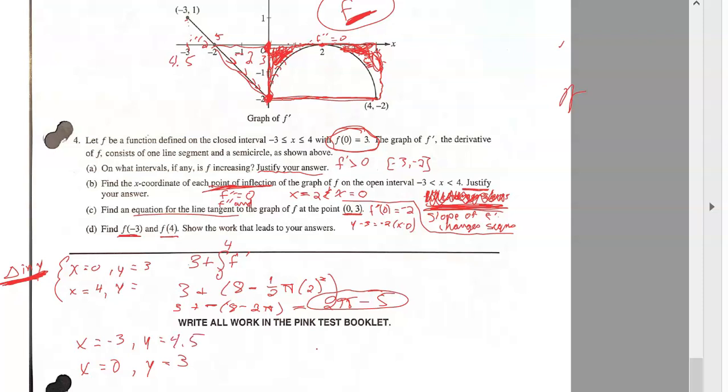So there's really now 2 different ways we could approach this. If you just look at your graph and work backwards, that's totally fine. If we wanted to set this up, we could still do 3 plus, and then what we would be doing is the initial value that I know is 0. All right, that's what we were given here. At the x value of 0 is 3. And then we would go to the -3.